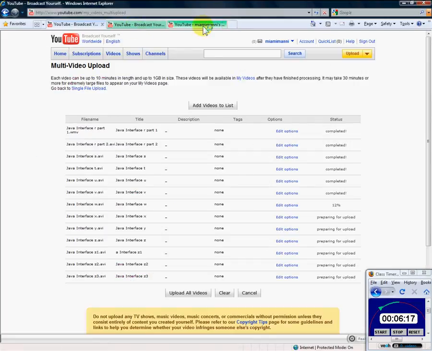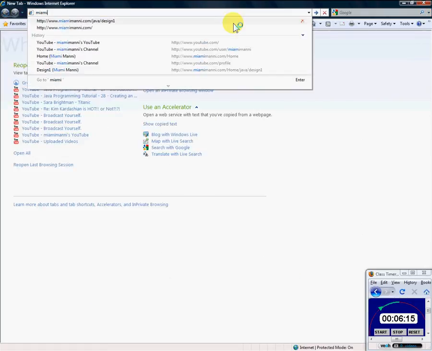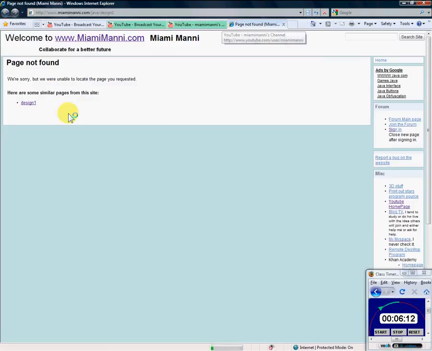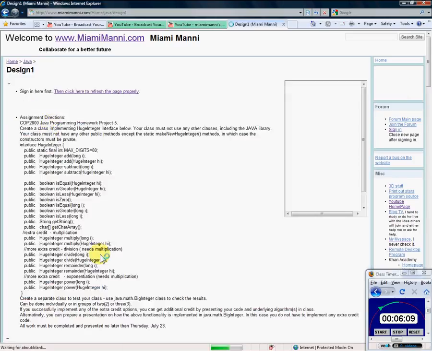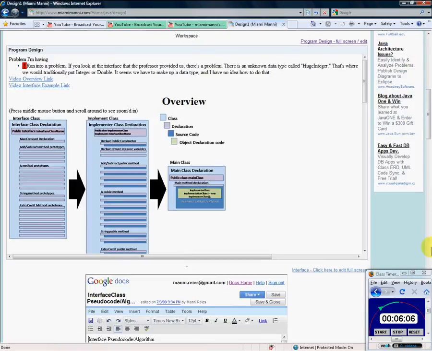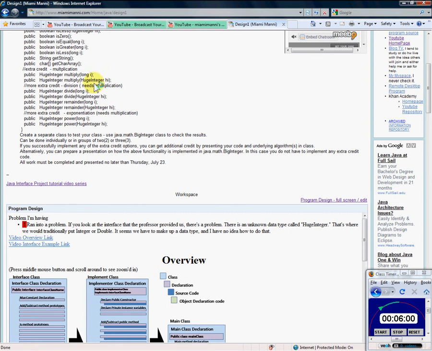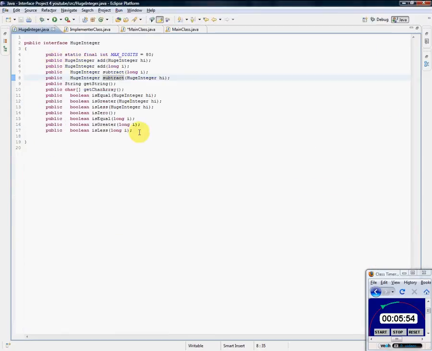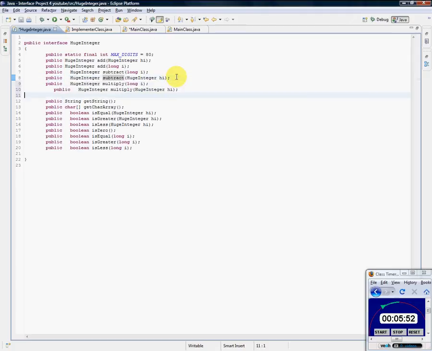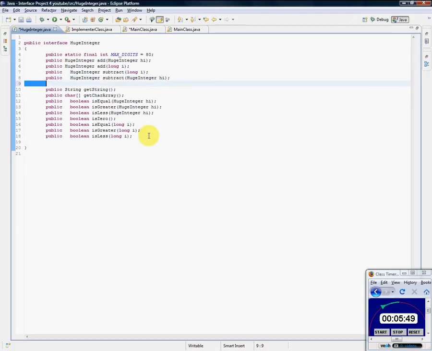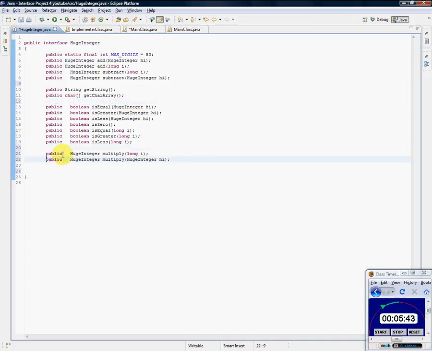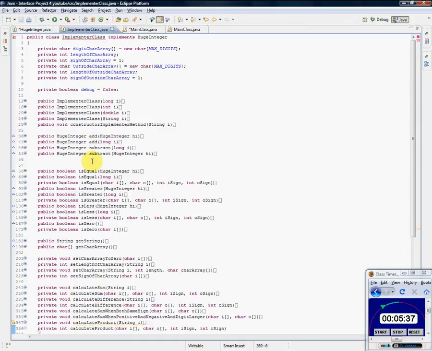Alright, so let me go to the website and copy and paste it from the directions. So let's take what's in multiply, and I'll put it under the subtract methods there. Or actually, let me just stick it at the bottom. Separate these. Now I'm going to stick this in the implementer class.